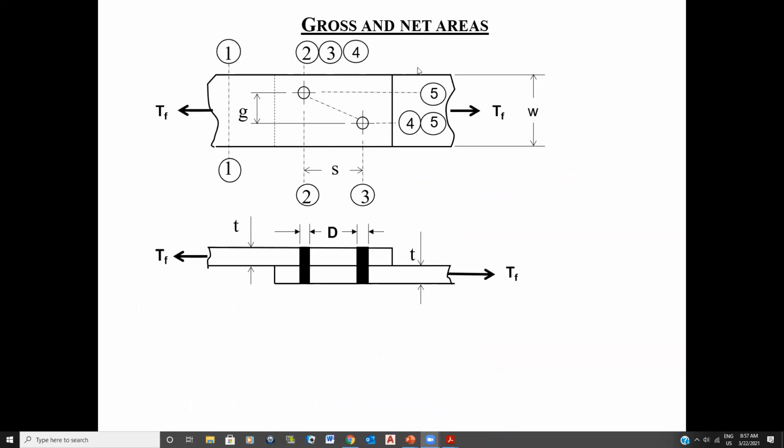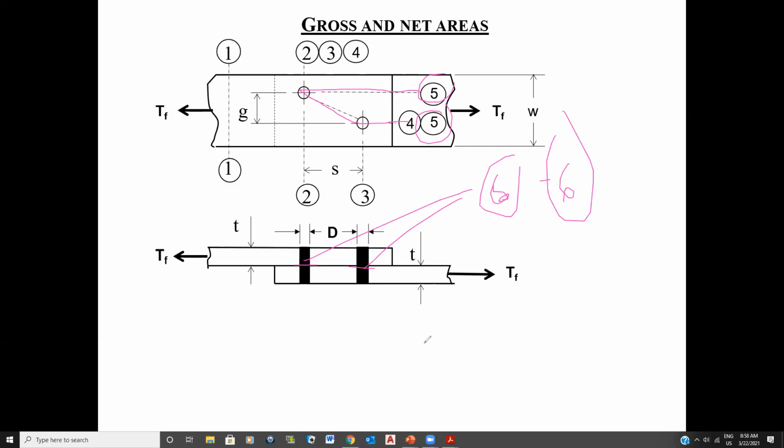Now the last one is that it's very possible that it can actually fail this way. So therefore you have a 5.5. And of course you have a 6.6 also. So in other words, it can shear through the bolts. This would be 6.6. And we will talk about 6.6 when we talk about bolts. But right now I just want to talk about plates.